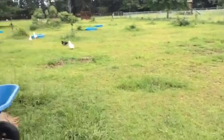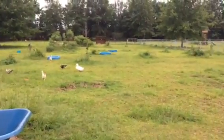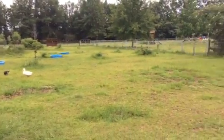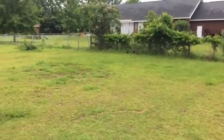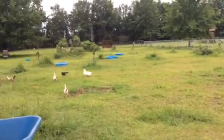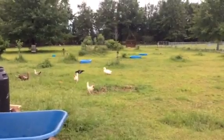Now the animals get in here, they do eat a lot of grass, but I want lush, beautiful pasture, and that's why I run the animals through here, and that's why I let the grass grow, and I let them knock it down, and then I take it down. I don't just mow it. And creating soil, that's what it's all about, really. So today I'm going to help create soil, and I'm going to plant a lot of plants.